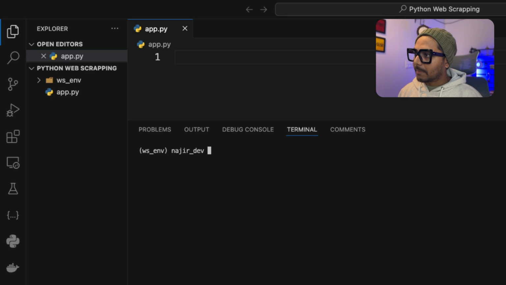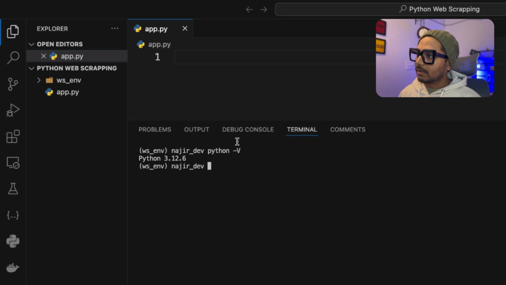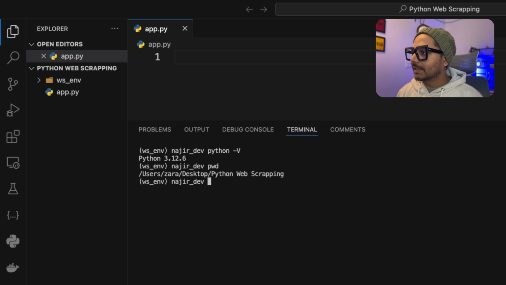If you want to check my Python version, I can just show you python -v. It's going to tell the Python version. So right now I have a Python version, which is this. If you want to see the present working directory, I can say pwd. Now you can see my Python is installed in this, and this is my present working directory. You can use pwd to see your present working directory. You can check the commands for Windows, right? So this is fine. Let's go ahead and start the video then, right?